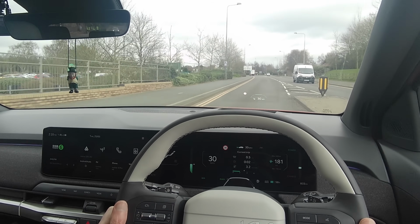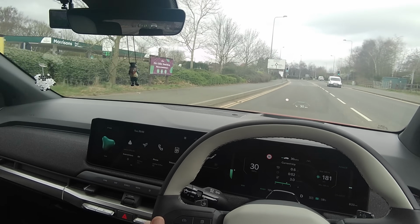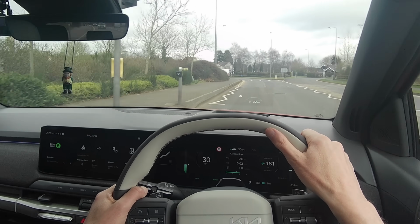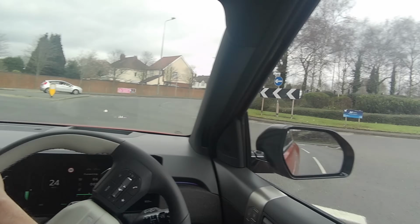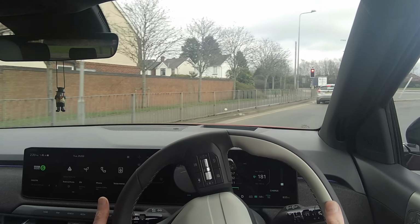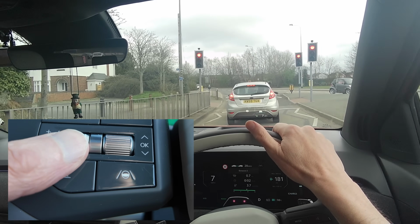What's actually changed is the behaviour at the low speeds. Go away, Kia. Previously, at 30 miles an hour, this would not auto continue if the car in front moved. But this has been improved so that under some circumstances it will follow the car in front.